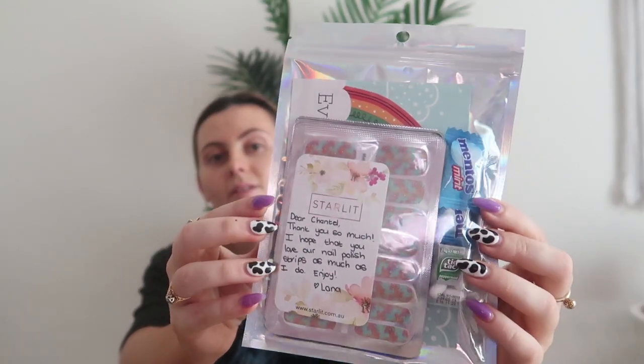And I also got a parcel today. I ended up getting a slip saying I have to go to the post office and sign for another one, so I'm going to have to go there tomorrow. But this is from Starlit — this is so cute. These are some nail art stickers. As you guys know, I get acrylic nails, and when they emailed me to collaborate I asked if they were okay with acrylic nails and she said yes, they're perfect — you just put gel top coat over the top. So I can't wait to try these out.